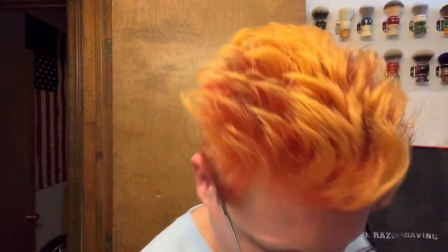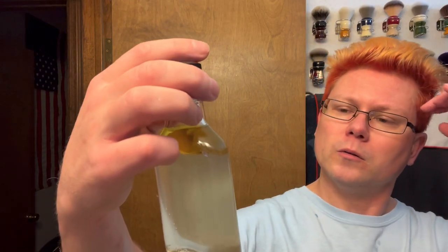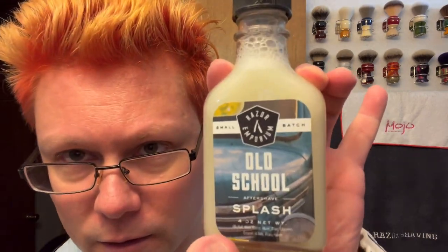All right, so what I'm pairing it with, because I think this is old school, but Matt might change his scent. But anyway, we're going with Razor Emporium Old School Splash. Now this cool is, you look at this and you see all the stuff in there. Ooh, gotta shake it up. Splash. There you go. Smells good. I don't need the balm probably, but I got both of them, so I'm gonna use them. I love old school. It's one of my favorite scents.